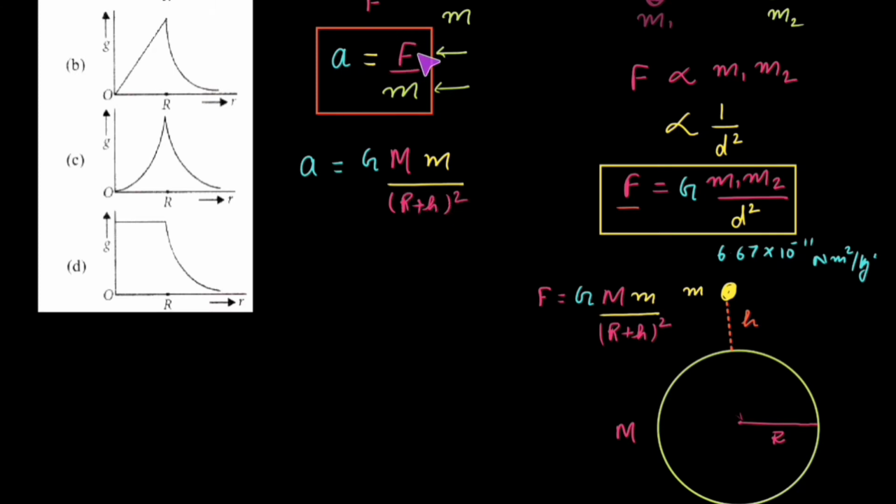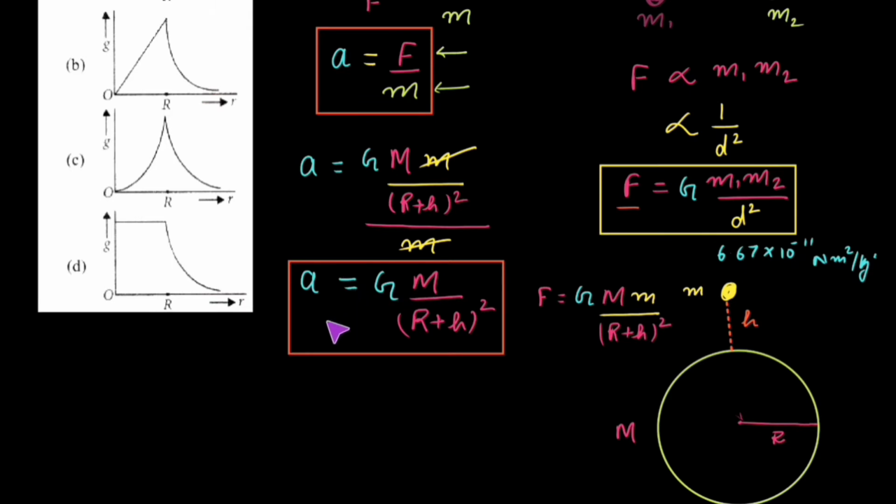This is the value of force, and we have to divide this force by the mass of this object for which we are interested to find out the acceleration. So this whole divided by the mass of this object, that is small m. So from here we can calculate the value of acceleration which this object will go through due to the force of attraction by this Earth, or we can say the gravitational force of attraction due to Earth. This will be equal to capital G, and from here this small m and small m get cancelled. So the remaining equation will be capital G capital M divided by r plus h whole square. So this is the formula of acceleration.